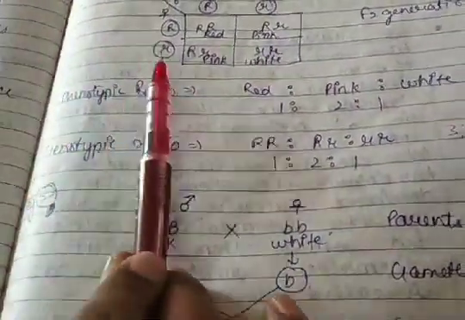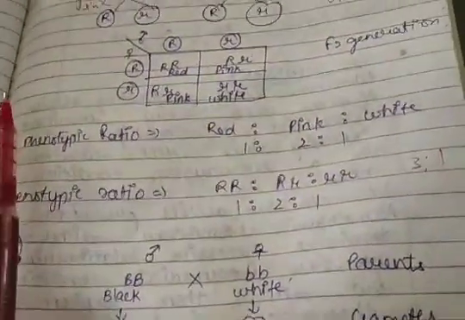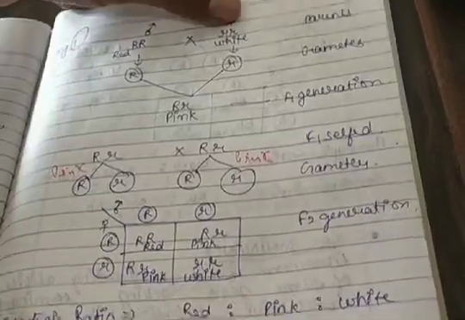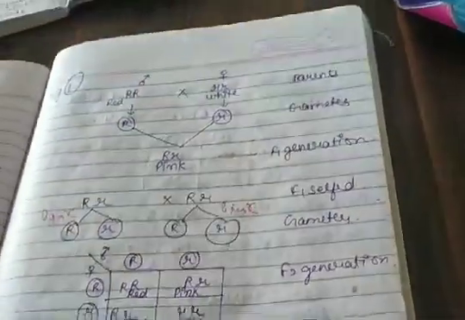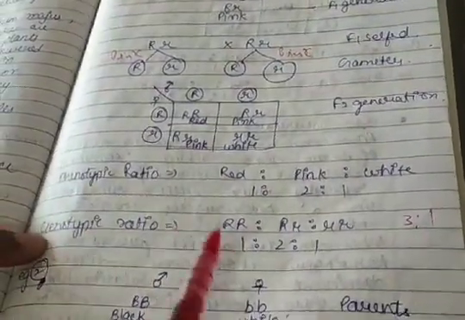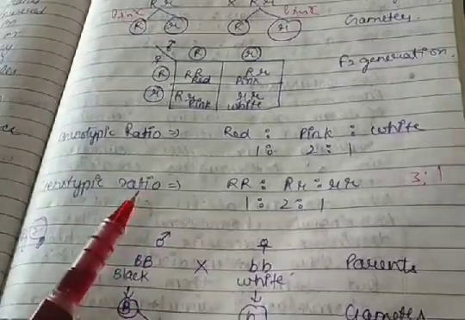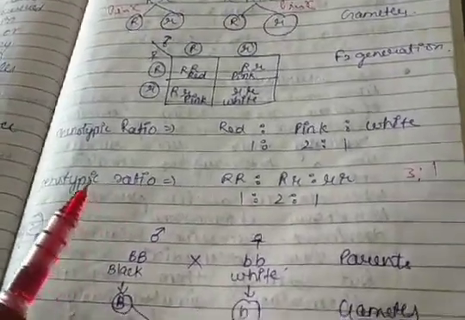This clearly shows that the red color producing gene was not dominant over white; rather, it was incompletely dominant over white. Just keep in mind, the phenotypic and genotypic ratio 1:2:1 is the same only and only in one case, and that case is of incomplete dominance.